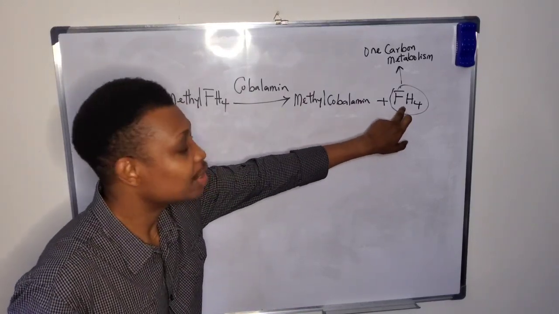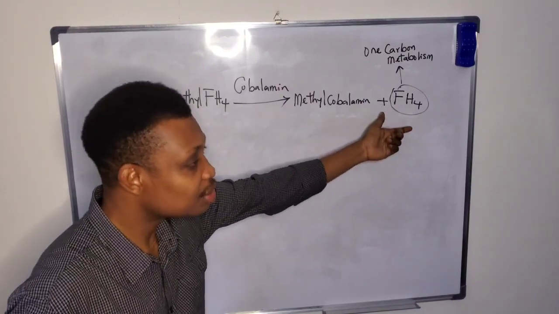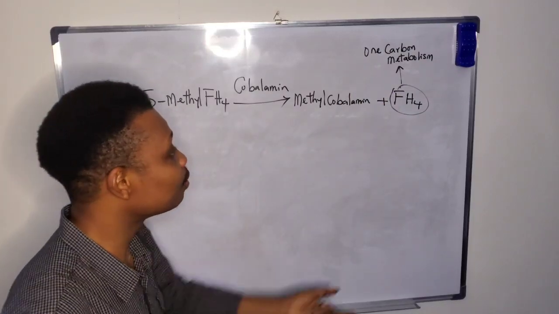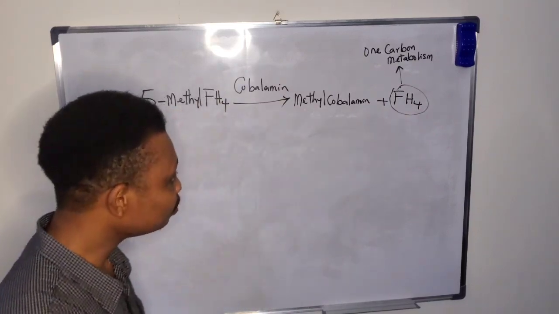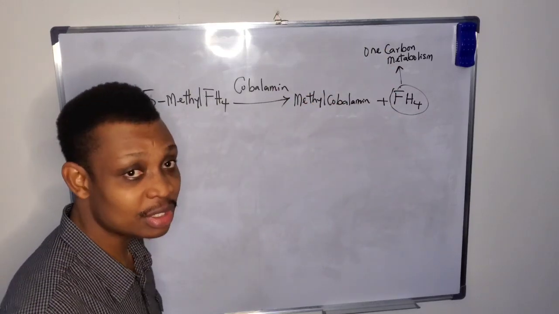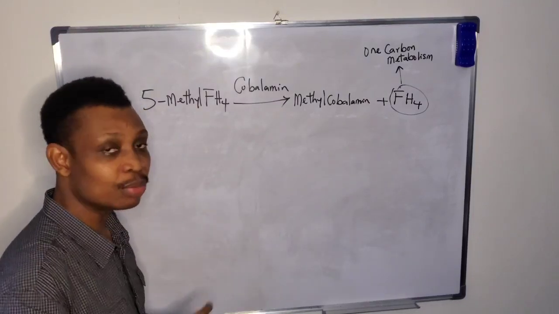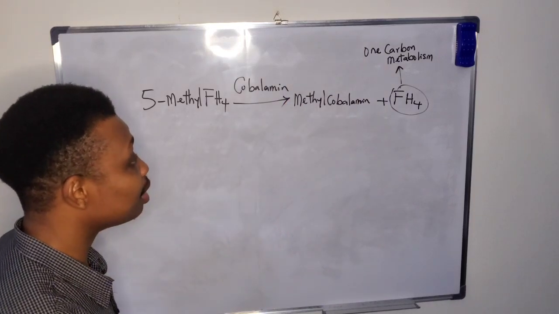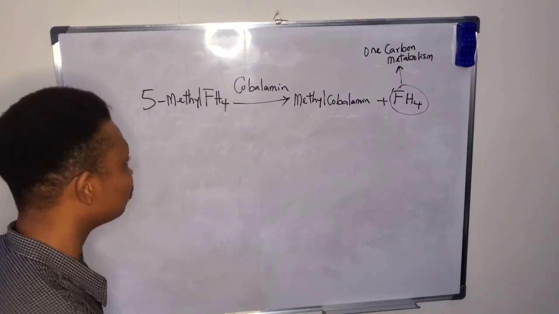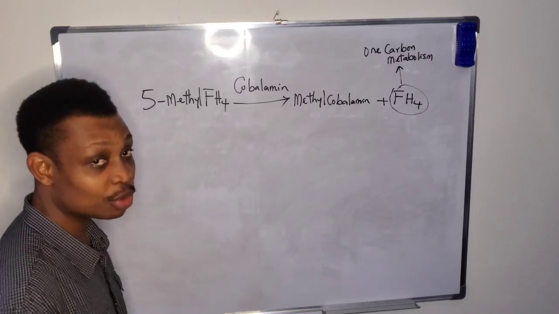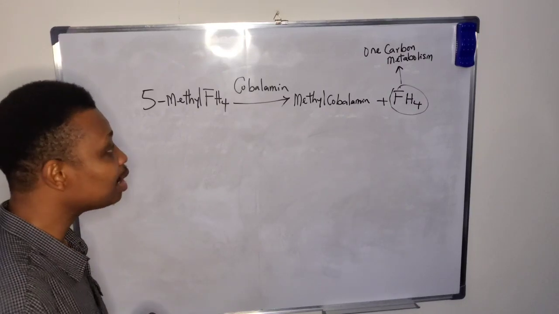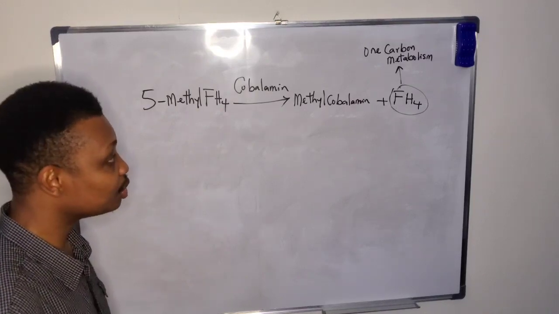This tetrahydrofolate is the biologically active form of folate, and for folate to carry out its physiological role, it does that in this form. I also stated that this tetrahydrofolate goes to function in the 1-carbon metabolism, where there is a transfer of 1 carbon unit between molecules, and that 1 carbon metabolism results in DNA synthesis in the bone marrow. Because there is DNA synthesis in the bone marrow, there will be normal proliferation and maturation of red blood cells.